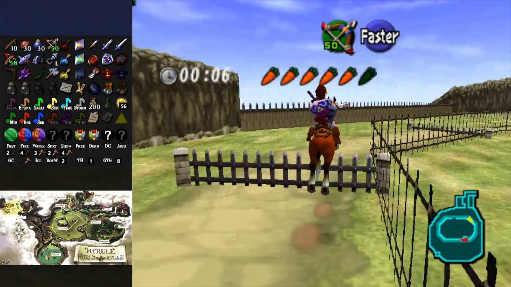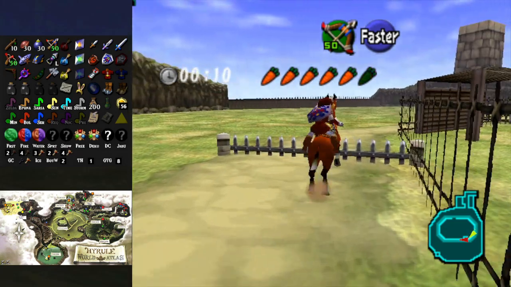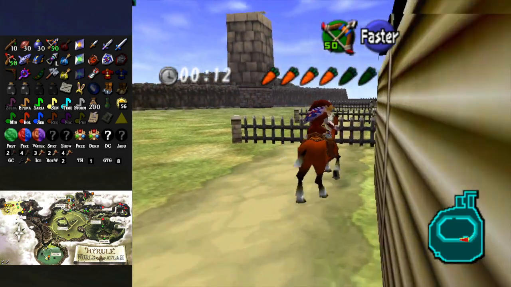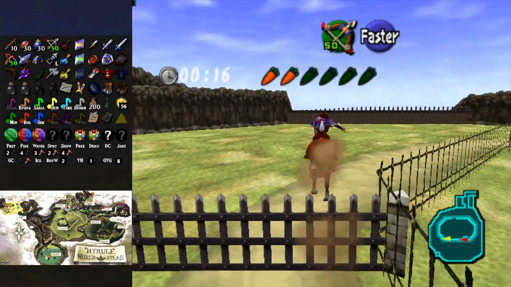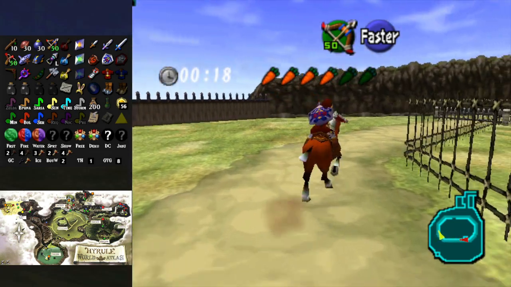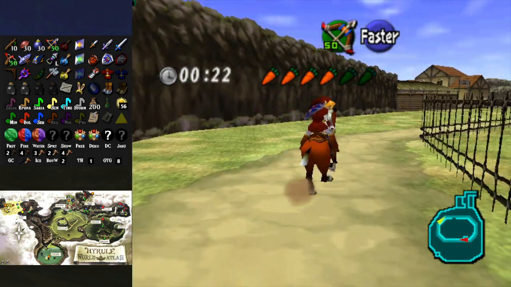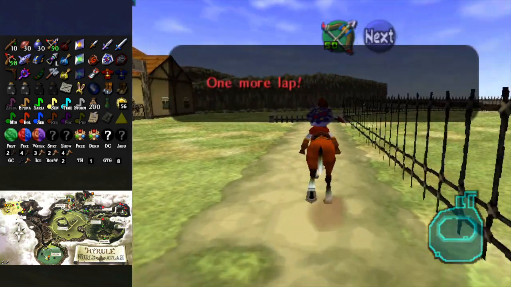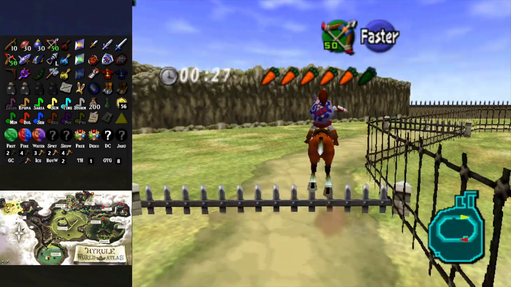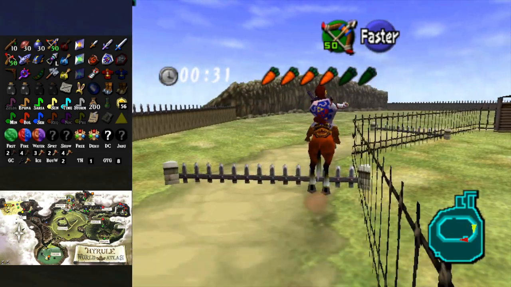Small ones should be fine. Basically. The big ones I have to worry about. There we go. Go faster. One more lap. Like, I remember this being pretty difficult. I guess if I took 25 seconds to get the first lap, I probably need to hurry up.